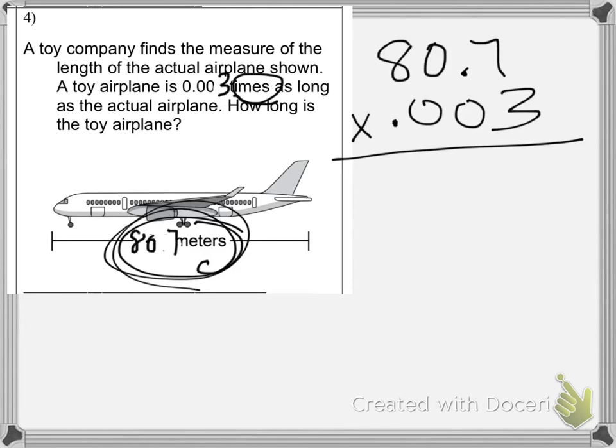Now remember, again, with multiplying with decimals, we don't have to line it up. You can see we did not line it up. Now I do know that in my answer, I am going to have 1, 2, 3, 4 decimal spots, because that's our rule. You look at the original problem. How many decimal spots are in the original problem? That's how many are going to be in your answer. And when you multiply 80 times something that's not even close to 1, the answer is going to go way down. You're not going to get close to 80 because we'd have to have a whole number of 1 to even get close to 80.